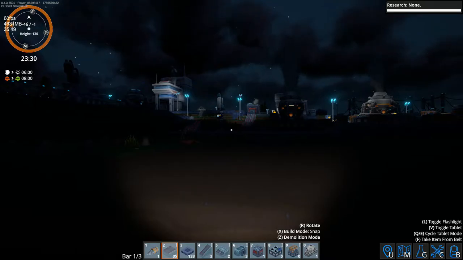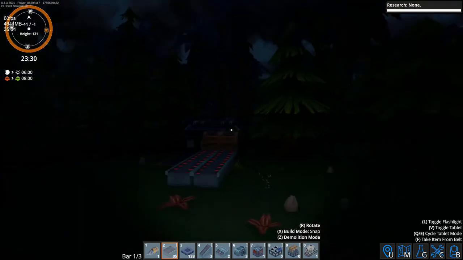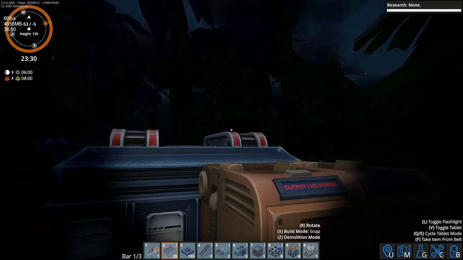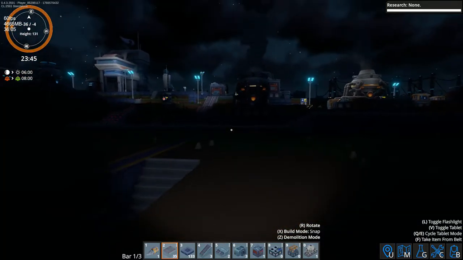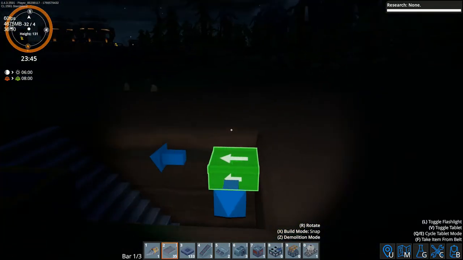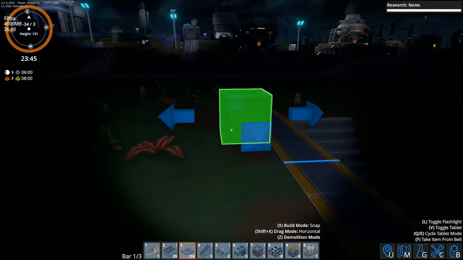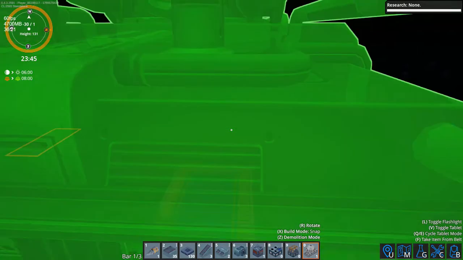Oh, I guess we just need the raw ore. Yeah. Okay. Let's, no, those aren't powered. Yeah, I was just gonna say, they're not gonna work because they've got no power. So, here's our nearest. Nearest and dearest. So, let's see here. Lovely. And then we're gonna run it over there.